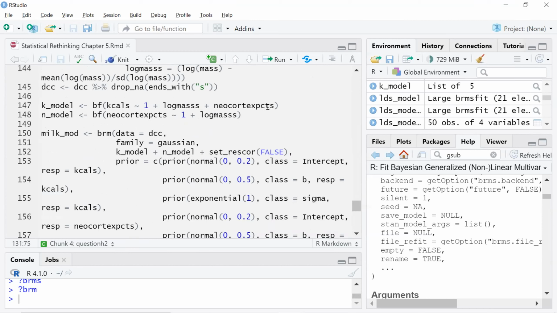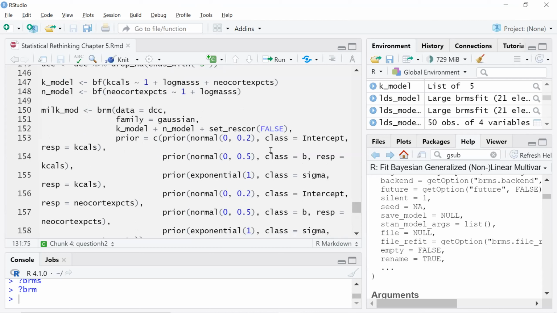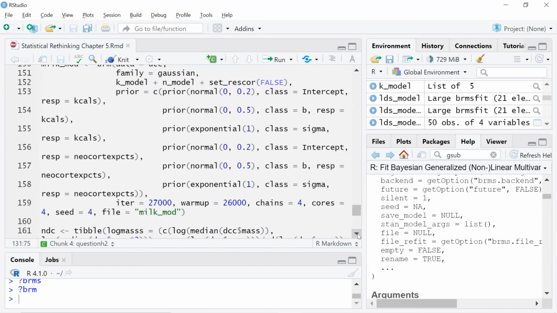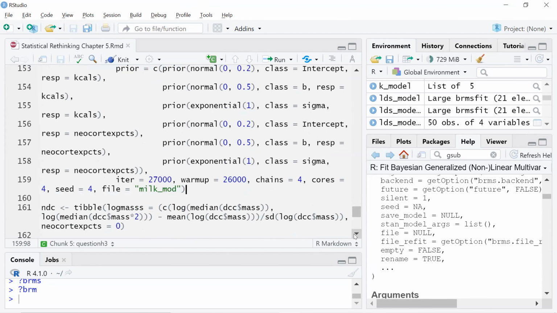And this is what I was referring to, not using the underscore. It was kind of a pain. So this is the whole, hey, kilocalories are affected by both the log of mass plus the neocortex percent. And then the N model is basically saying, so log mass has a direct effect and then an indirect effect, right, through neocortex percent. So you recognize this by now, I'm sure, right? Going through all this, it's a lot to type out, honestly. I don't know why I thought this would take more time. So I increased the number of iterations, but everything came out okay.